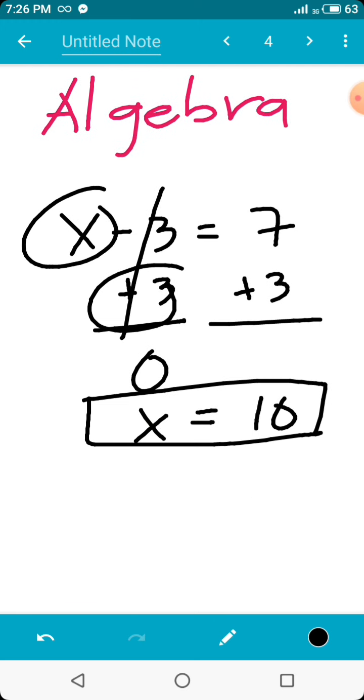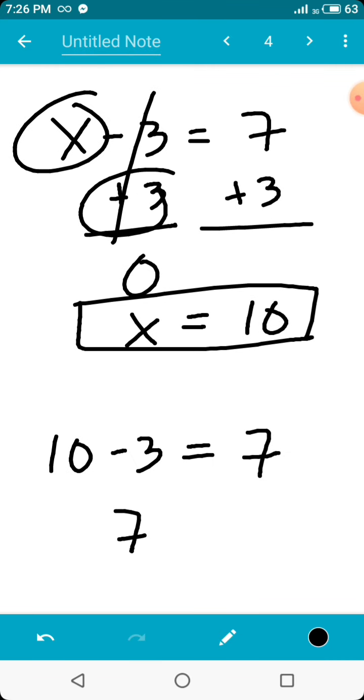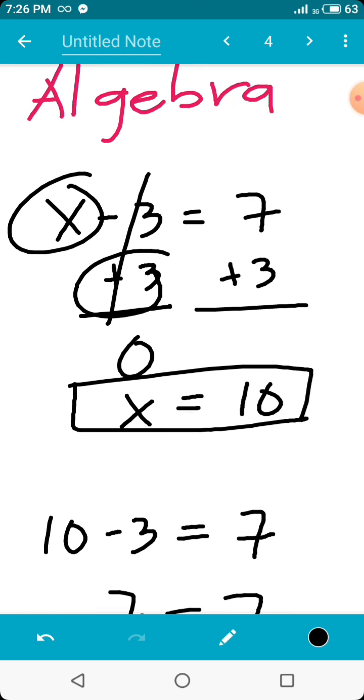So, yung x daw ay 10. And then, minus 3, that is 7. So, 10 minus 3, that is 7. So, pag equal sila, ibig sabihin, tama yung value ng ating x. Alright? So, kung napansin nyo, ang ginawa natin is nag-add tayo. So, tinatawag natin yan na addition property of algebra. Okay?